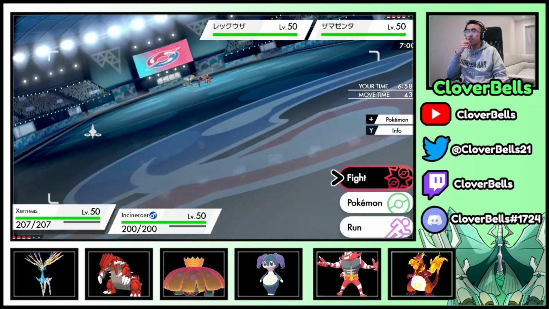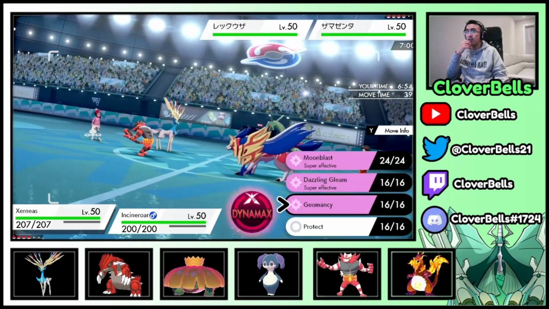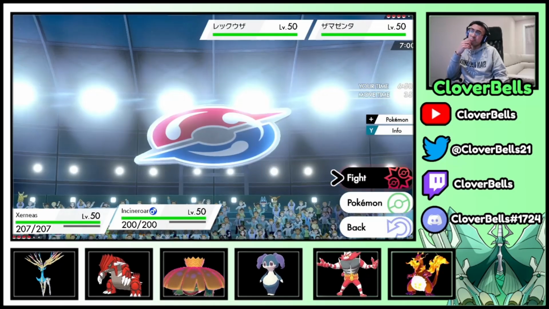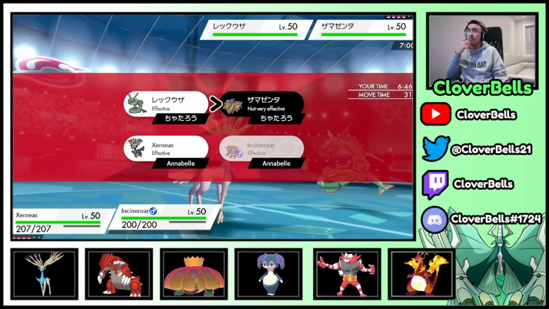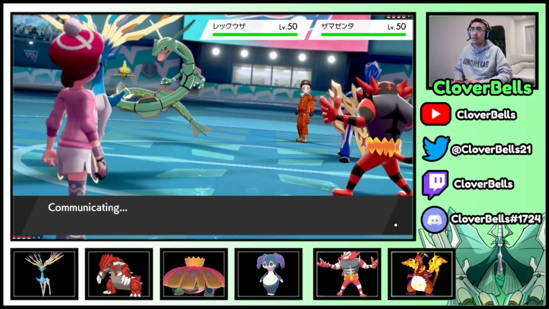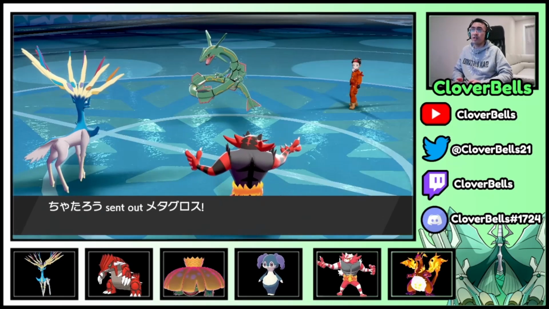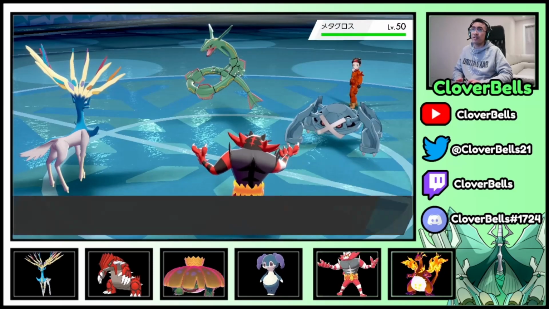Alright, I don't want him to start coaching, so I am going to fake out that Zamazenta, and honestly I'm just going to go for the Geomancy. And then, yeah, I think I'm just going to go for the fake out here and stop him whatever he wants to do. He could max right here, right now and deal big damage to Xern, but still. Okay, he swaps. Alright, what's coming in here? Is it his own Incin? It's his Metagross.